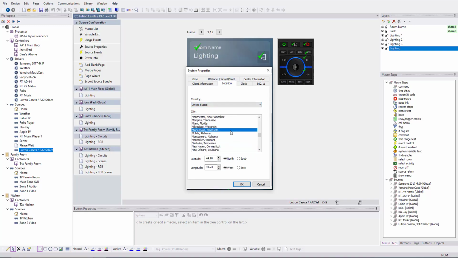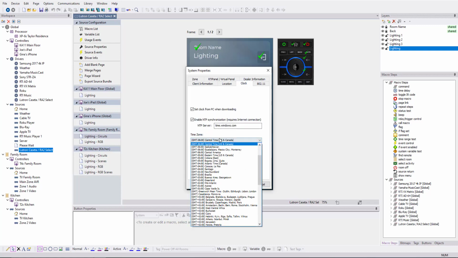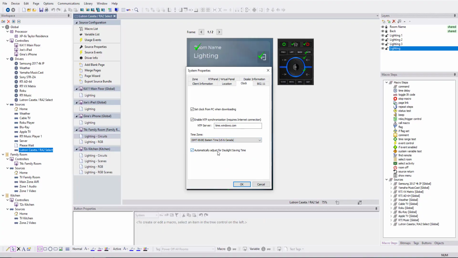So I happen to be in Florida, so I'll just set this over here to let's go down to the O's because I'm close to Orlando. And now let's go to the clock location and set this to Eastern time. And now all the controllers on this system will inherit the location and clock. I don't need to go and do that for all the controllers on this system now.